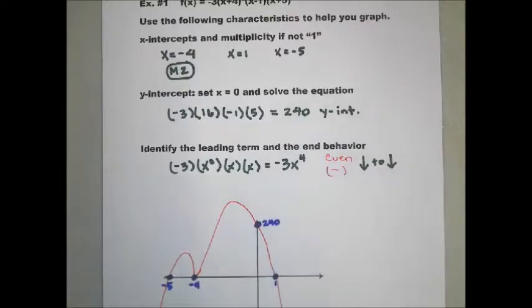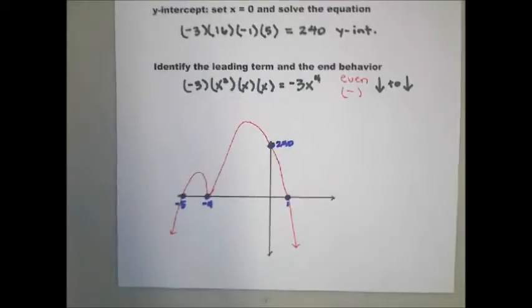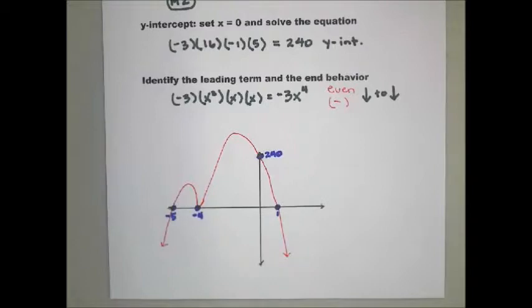So there's a representation of the graph. Not an incredibly good one, but that's a representation of the graph. If you were to graph this on Desmos or on a graphing calculator, you would see that the graph had these characteristics. Now, just as one final check, you have to ask yourself, does it do everything that it was supposed to do? Does it go through negative 5, negative 4, and positive 1?